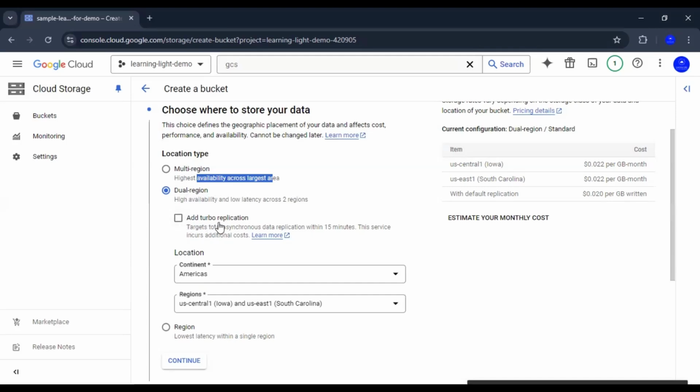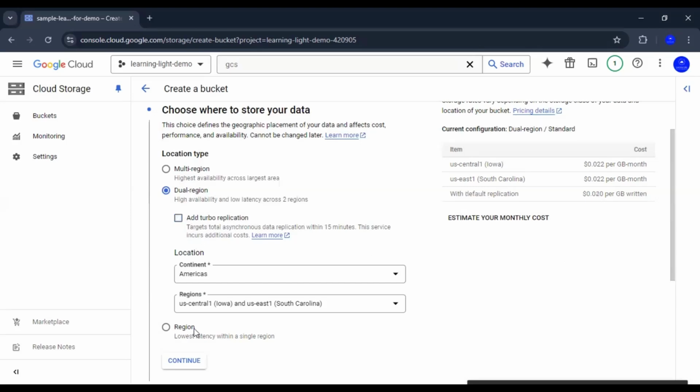It targets asynchronous data replication, which is guaranteed within 15 minutes. So the data is asynchronously replicated and the latency will be really low. If you click this turbo replication, the charge is a little more. It's just $0.04 per GB per month.